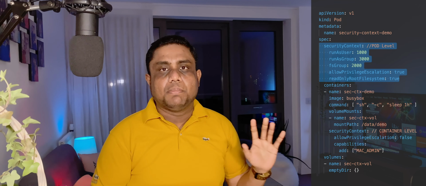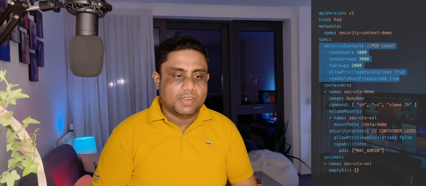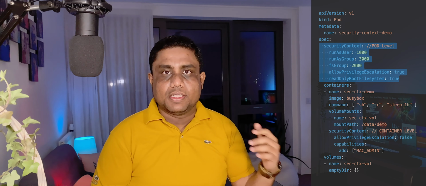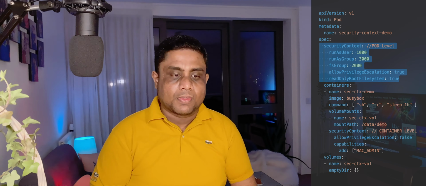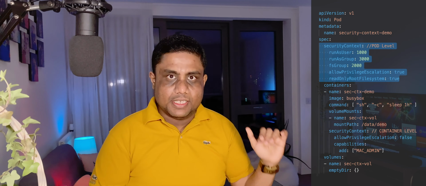This is an example where security contexts are configured at the pod level as well as at the container level. You can use runAsUser, runAsGroup, fsGroup, and then set the group and the user ID. To set the root file system as read-only, you can use readOnlyRootFilesystem. To allow privilege escalation, you can use the allowPrivilegeEscalation option. You can even override these parameters for a specific container under the container securityContext section.